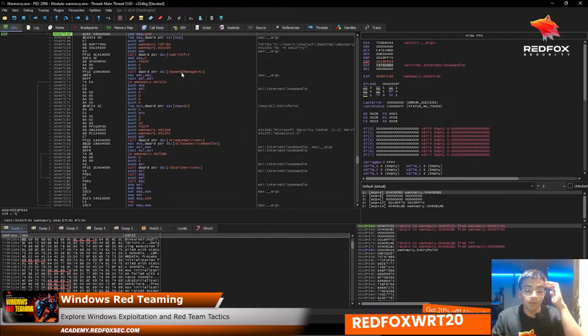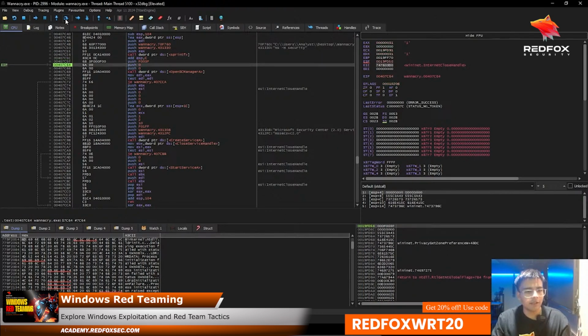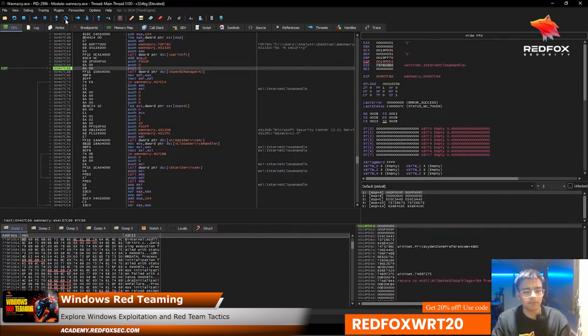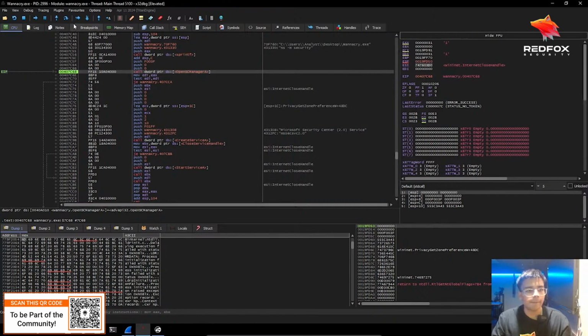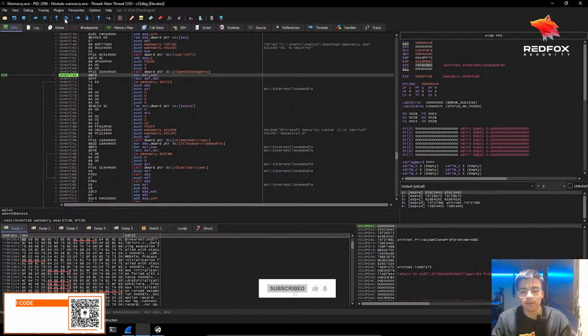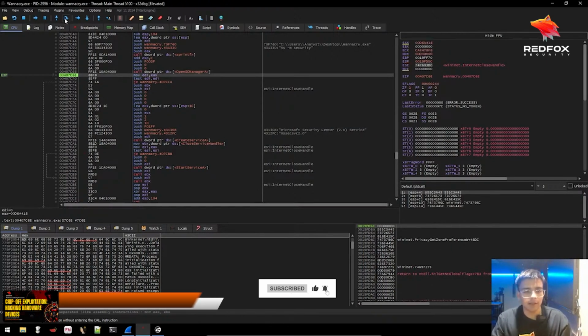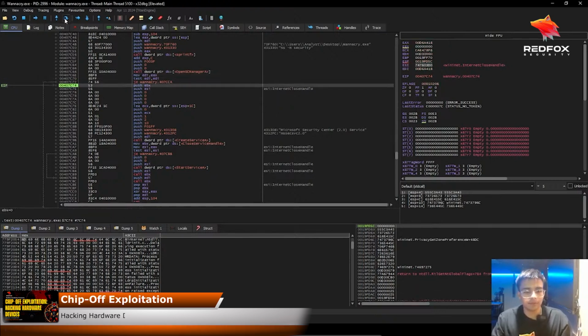So we have OpenSCManagerA, right? Till here nothing major is gonna happen probably, and we're gonna get a handle to the service manager. Once this is called, there is this handle that is now available.